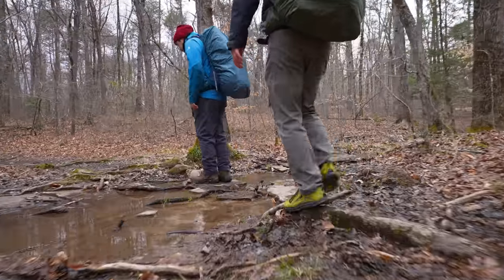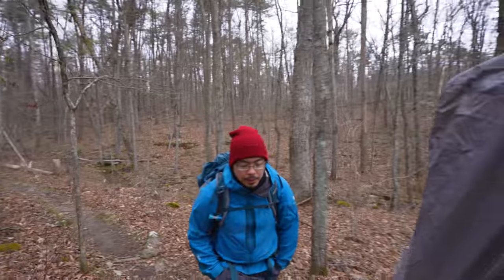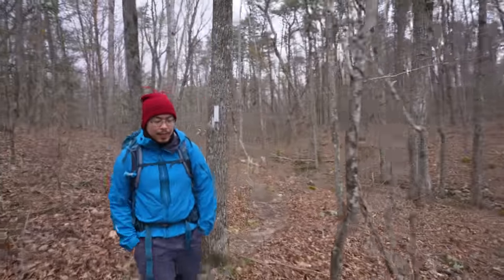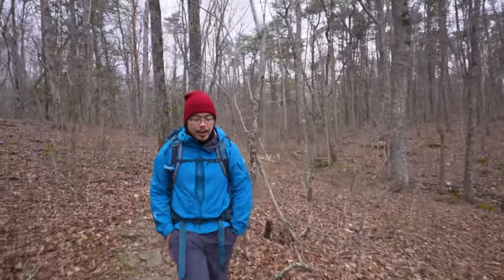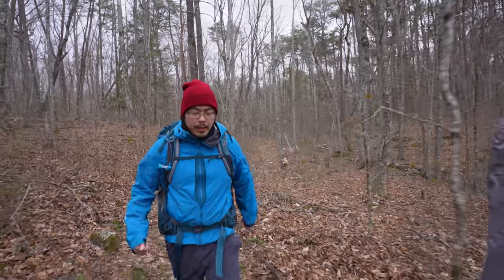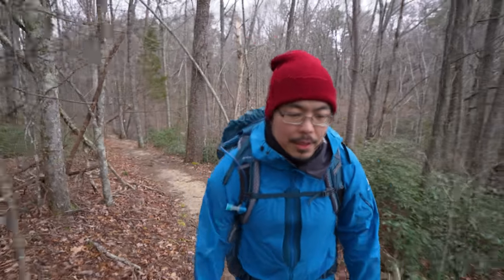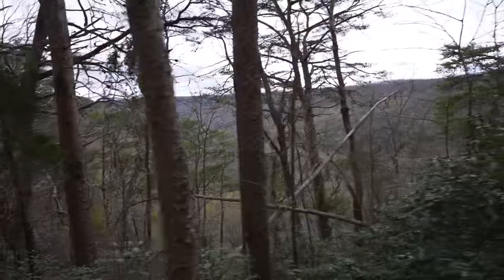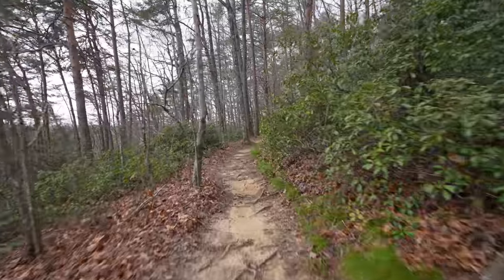We kept hiking, and Bryan reviewed our plans for tonight. So we've got about 1 mile left to the campsite, and the plan is after we get to the campsite and set up, we can go hike to Decatur Falls. But it's actually about 4, and sunset is around 7. So if we're gonna have enough time to get to Decatur Falls and back to our camp before it gets dark, we're gonna have to hoof it a little bit. The hike to the campsite itself was relatively easy, but hiking to the falls added a decent chunk of mileage to today's hike.